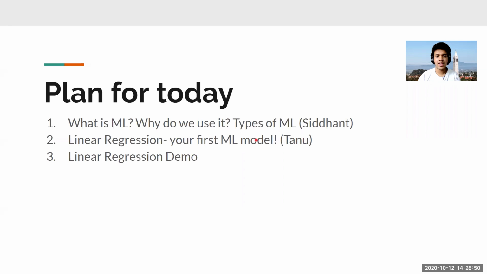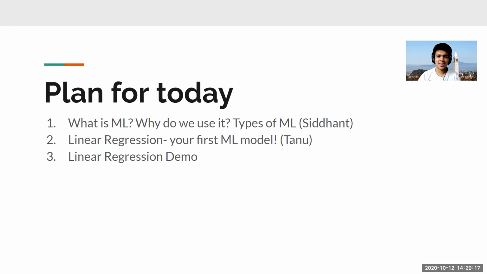So here's the plan for today. I will first talk about what machine learning is, why we use it, and the different types of machine learning problems and models that you might encounter. Then Tanu will take over and talk a bit about linear regression, which will be a first machine learning model. And it's a really useful model to implement. And then we will be showing a demo of linear regression on an actual data set.